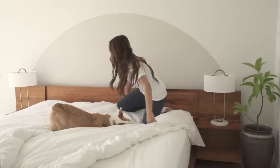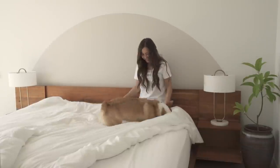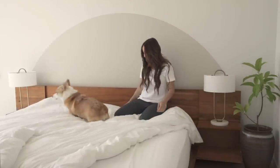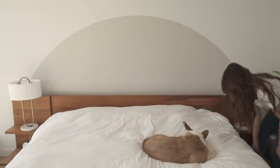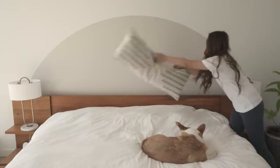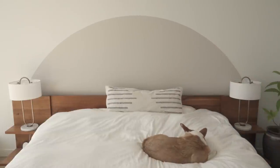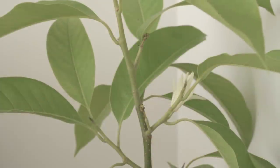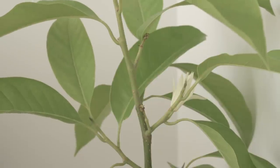When I thought about what message I wanted to leave you with, since it is the last video of the series, one word stuck out to me the most: compassion. In order to create a Hooga home, the final and most important ingredient is compassion. And contrary to what some people might think, compassion doesn't come naturally to us.